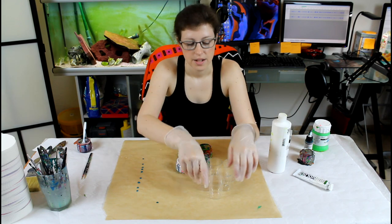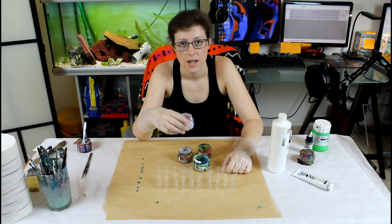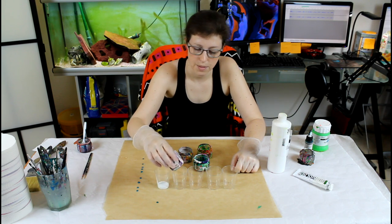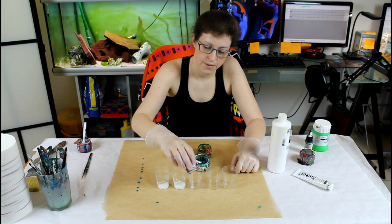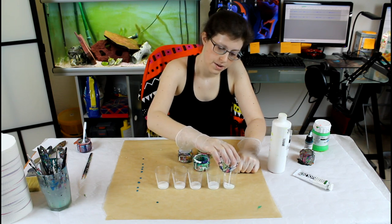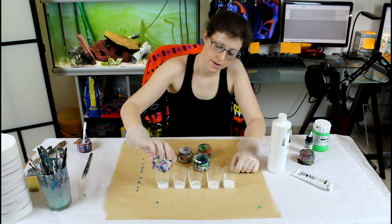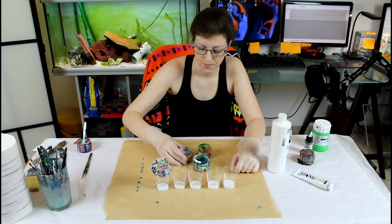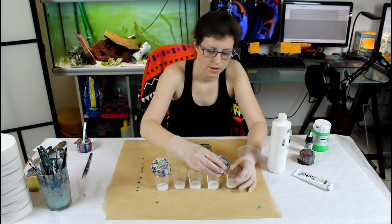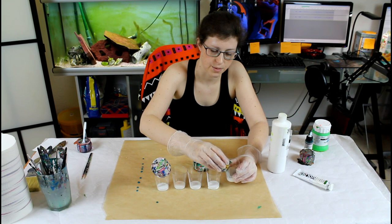Let's get started! For the multiple flip cup, since I flip it, I will put the heavy density paint in the bottom. So this is the Zinc White. The Zinc White gives me the most effects since it has the heaviest density. Then I'm going to put quite a bit of silver — I really want the silvery look in this one. I think it's going to be very interesting, and silver and green are one of my favorite combinations.